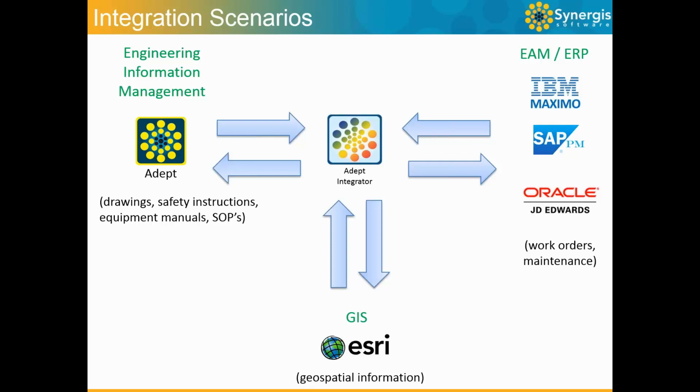And for our clients who may be managing pipelines, utility infrastructure, mines, government agencies managing critical facilities, geospatial data may be important. We've seen this at the Coast Guard, the Marine Corps, and others. From within a GIS system like ESRI, being able to zoom into an area of a map and instantly access all the relevant documents and work orders associated with that geolocation. This kind of integration was critical for the Coast Guard when dealing with national disaster scenarios like Hurricane Katrina.